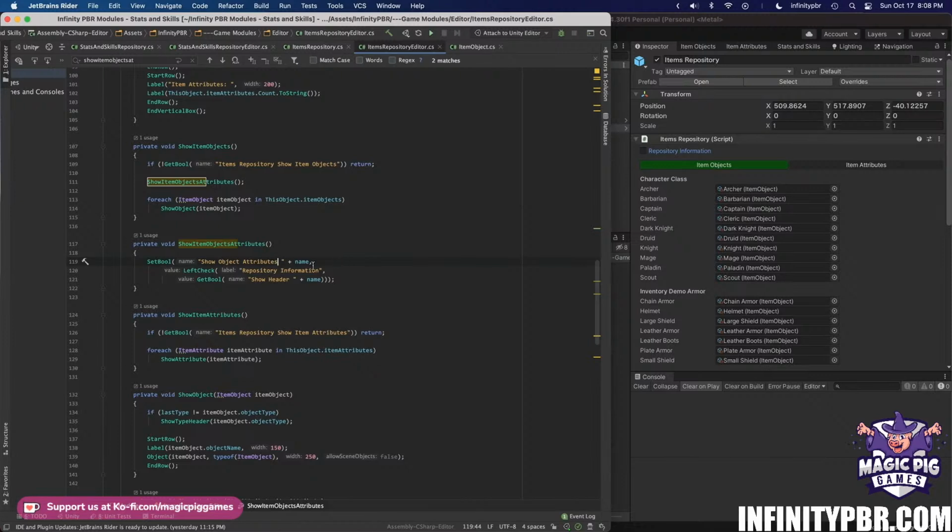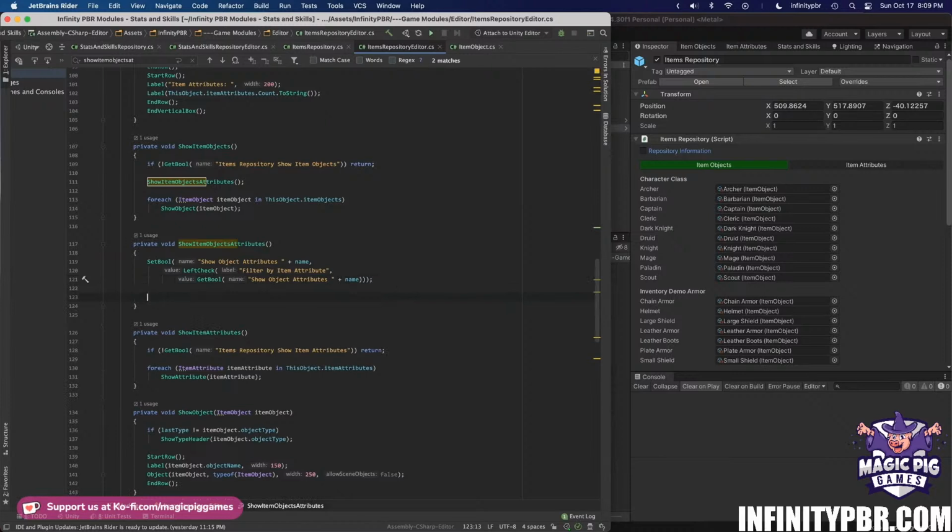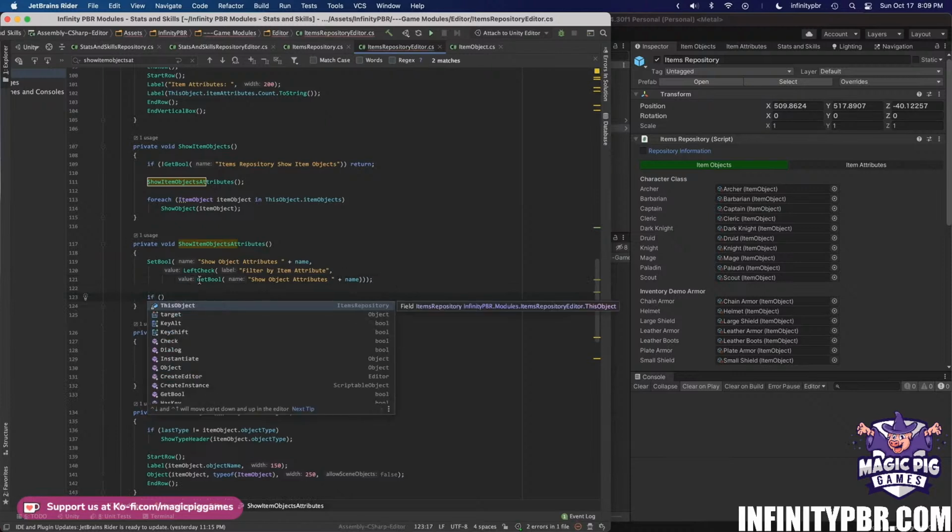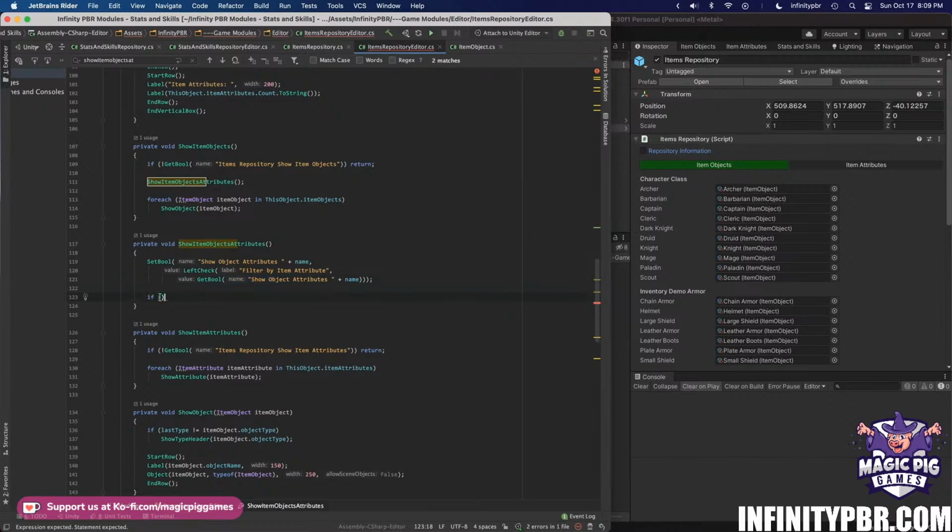Show object attributes. Name. Repository information. Nope. This is going to be item attributes. Filter. Filter by item attribute. If not that, then return.